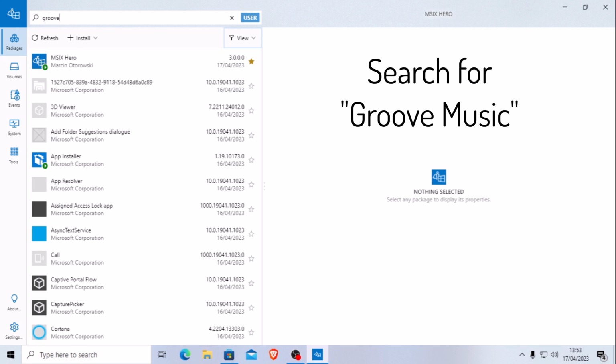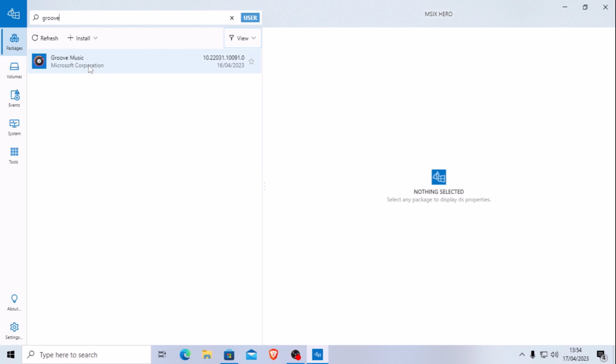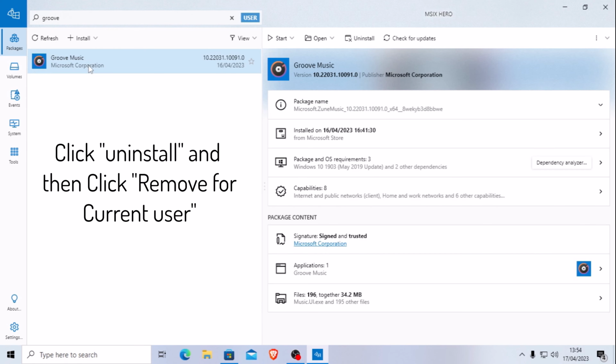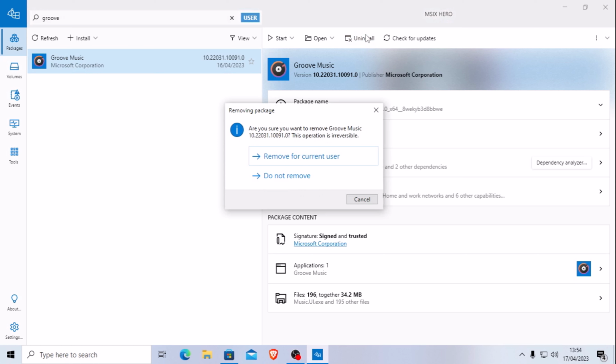Next, search for Groove Music and click on the app icon that appears. In the right side pane, click Uninstall and then click Remove for current user in the prompt that appears.